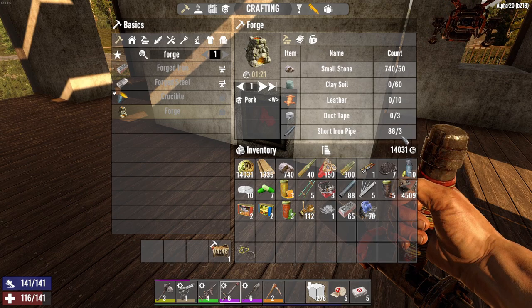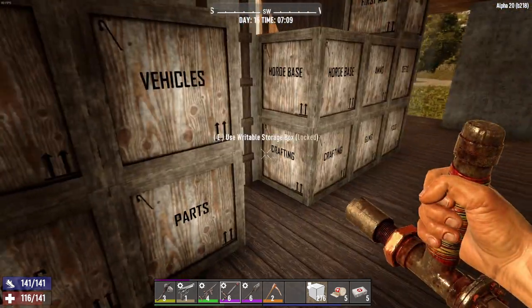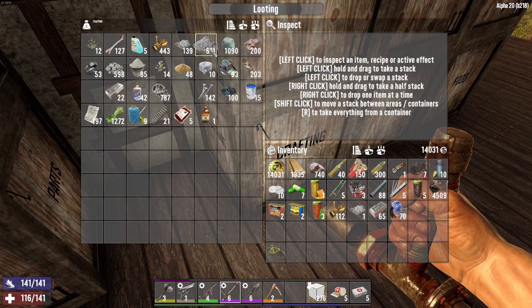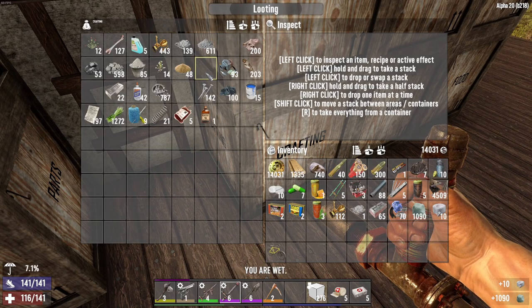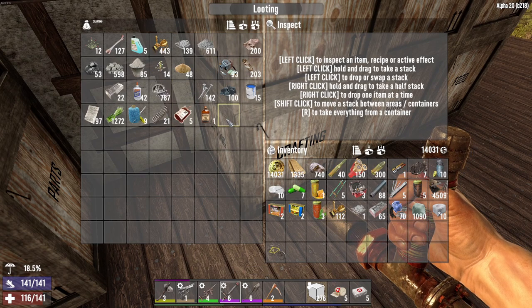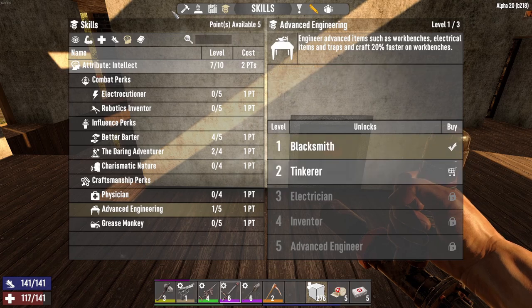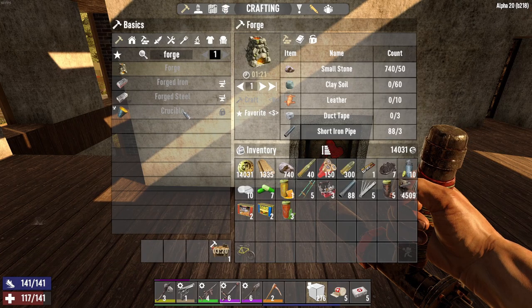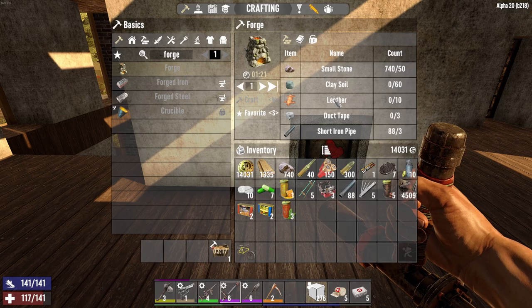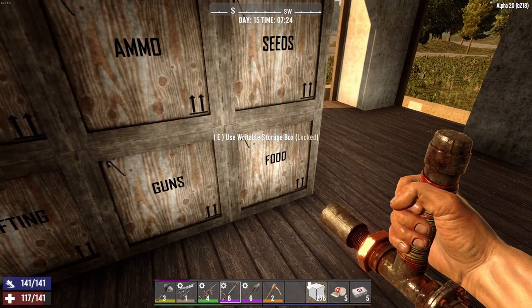For crafting, we need duct tape, leather, clay soil. Where's my leather? I'm pretty sure I had leather. So we need blacksmith. Get that done. So we should be able to make the forge now. But I think I'm missing leather. Unless I put it in the wrong place.